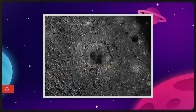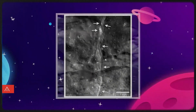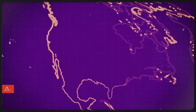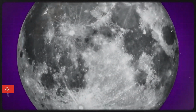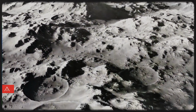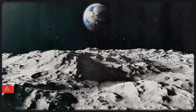What we don't know is how this massive increase in surface activity is going to affect the environment of the moon. We know that earthquakes are caused by the movement of tectonic plates that make up the surface of the Earth, but the moon does not have tectonic plates. The surface is all one continuous shell. So, what causes moonquakes?